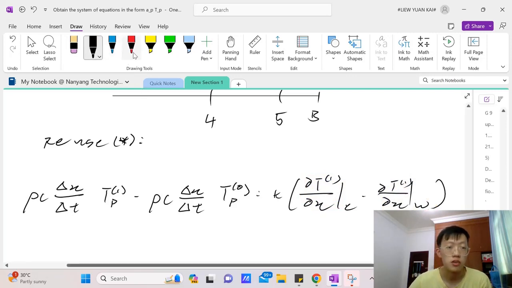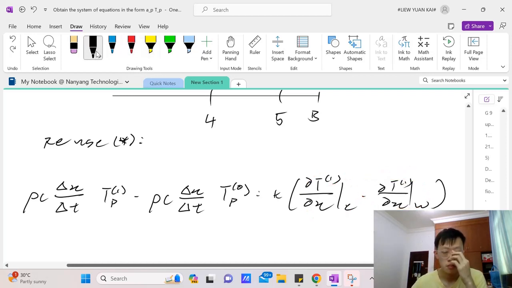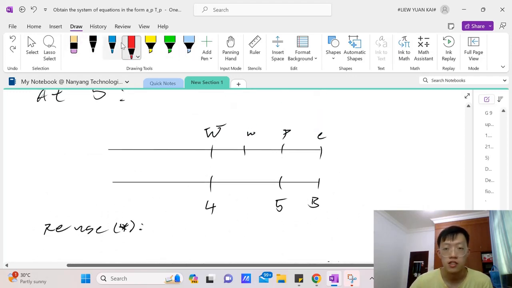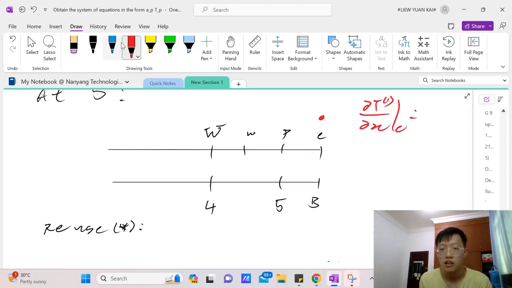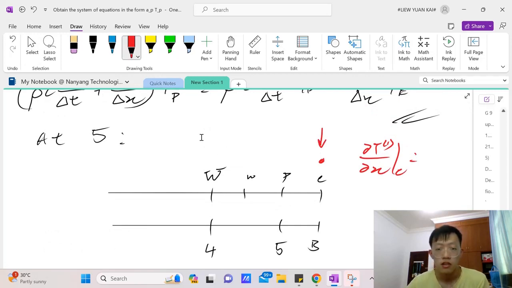Okay, so now we need to find approximations for these two derivatives. So let's have a look. We want the first derivative at e, so we want dT1/dx evaluated at e. We stand at e, then we take immediate right minus immediate left. But we don't have the immediate right, so we're going to use the point itself instead of the immediate right. So the point itself minus the immediate left, divided by the segment, which is delta x over 2.